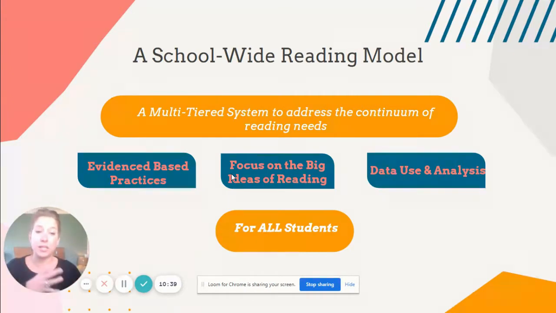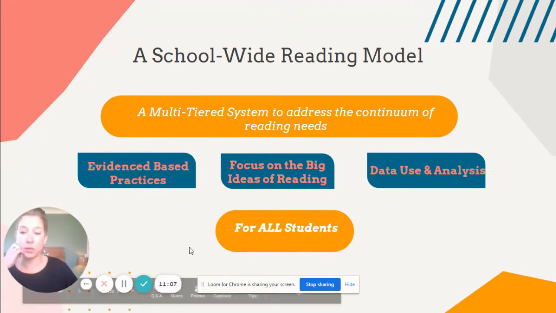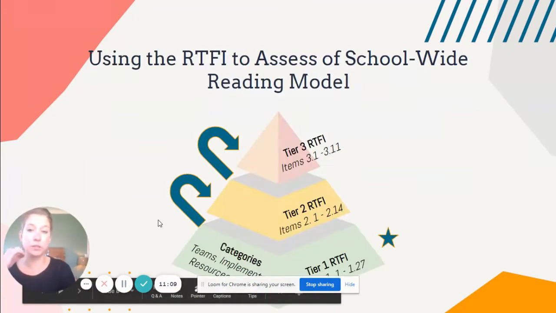And then, like she said, the other component is that we have a data source: is what we're doing working and how can we go about analyzing it? The building leadership team that you're sitting on is the team that's going to do that, because you cannot do it alone. This is systems within a school or a district, and this is not person-centered. This is not one person responsible for changing or recognizing the strengths that we have in our current systems. So we have to do this so that we can reach all learners.